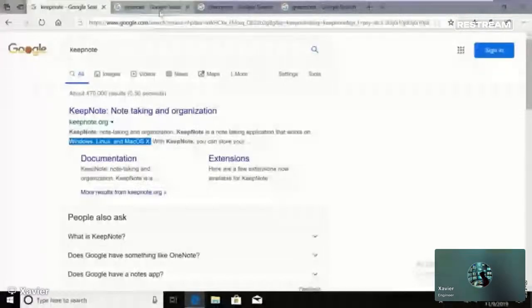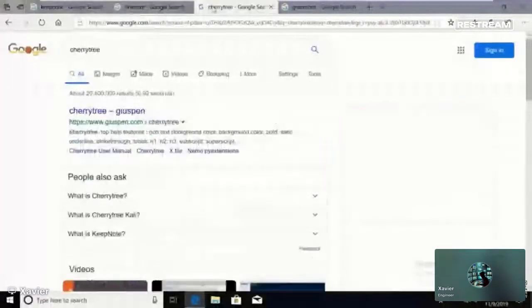I'm actually not a fan of that one. CherryTree is also an option. You can also find other options out there for you. If you have a favorite note-taking tool already, that's absolutely fine as well. Just make sure to take good notes, especially during this course, and make the most of it. So I will show you.